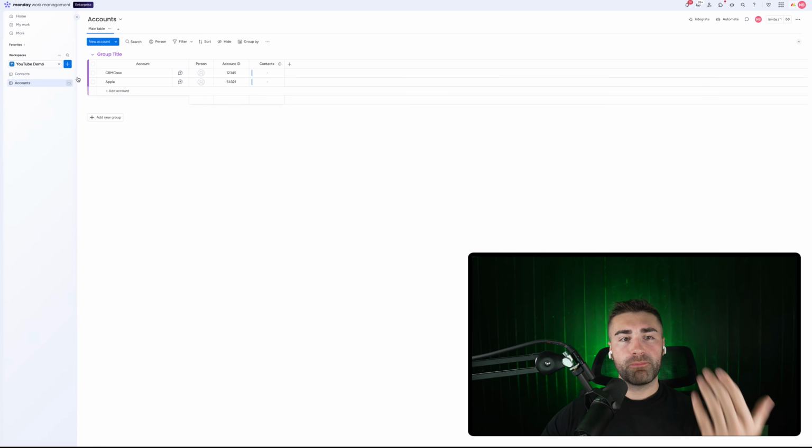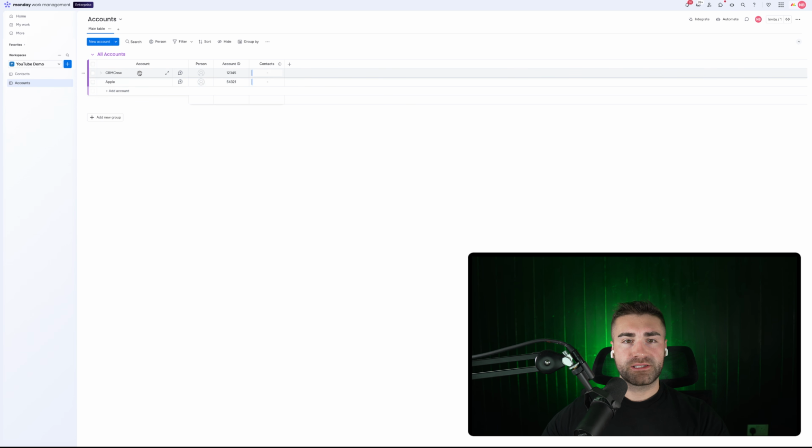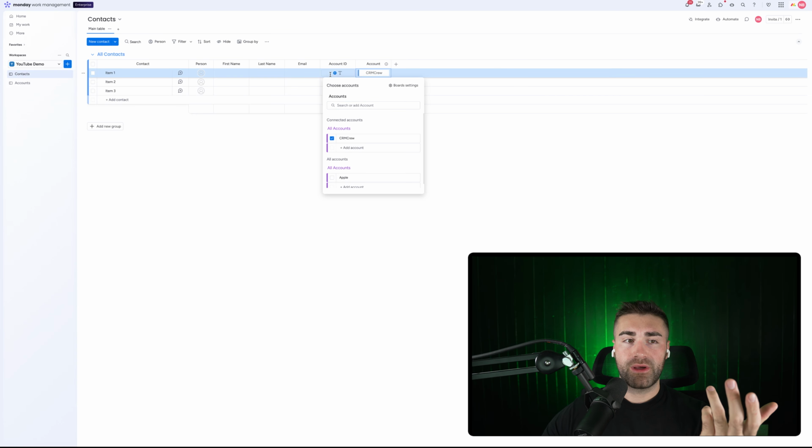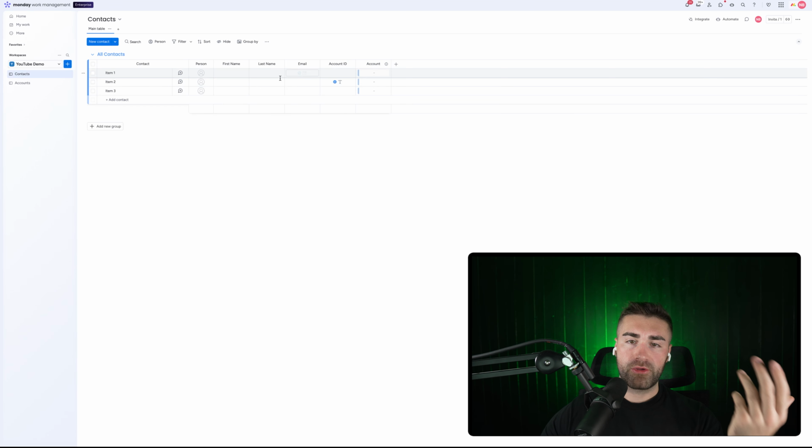But the idea being that we've imported our account. So let's say, first and foremost, we're setting up our CRM system or whatever the case may be. I've imported all of my accounts. So I've got all accounts up here, and each account has its own unique reference number. I can see CRM Crew has 12345, very generic, and Apple has 54321. And then this code or ID or reference is associated with each account. And then we have a connection column to then associate a contact record with an account where the account ID would match, okay? So I'm going to walk you through the import first because it's getting confusing, and then I'll go through the connecting bit.